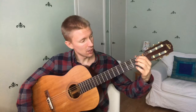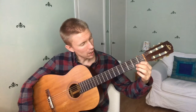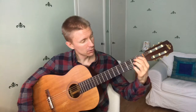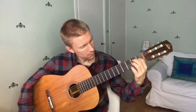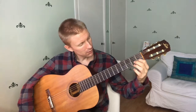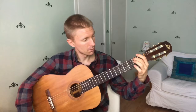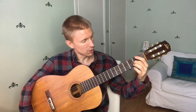6, 5, 4, 3, 2, 1, 2, up again. And you'll hit the string with your fingertip. Down, and then up again. Shift finger. Number 2, walking up, simply walking, touching the string, not pressing it all the way.